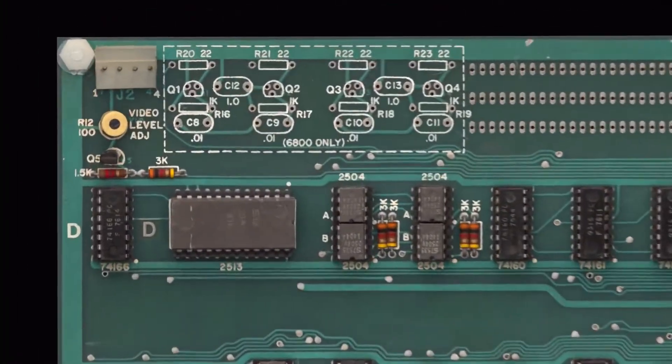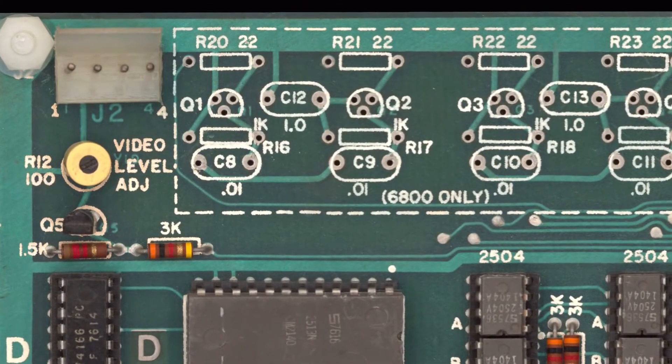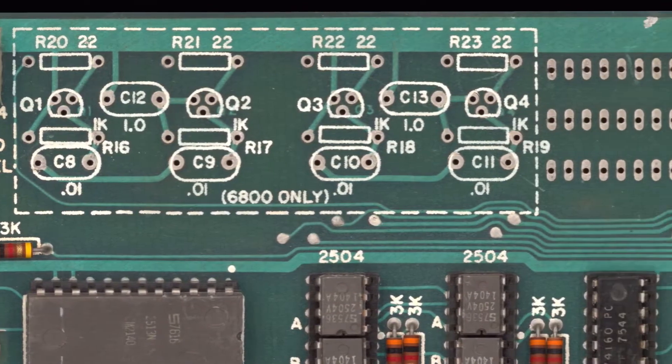With the scanning, one of the really cool things that I saw was we were able to zoom in and see the remnants of the silk screening of the lettering on the board. And I was able to see there are wires that were put on in the garage — could be Jobs, could have been Dan Kottke, could have been Wozniak — that are used to set settings on the board. I was able to see the minute soldering of it.